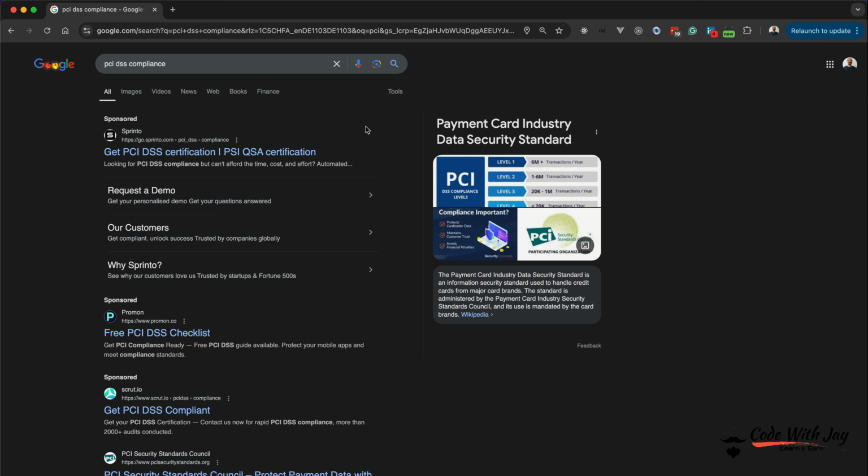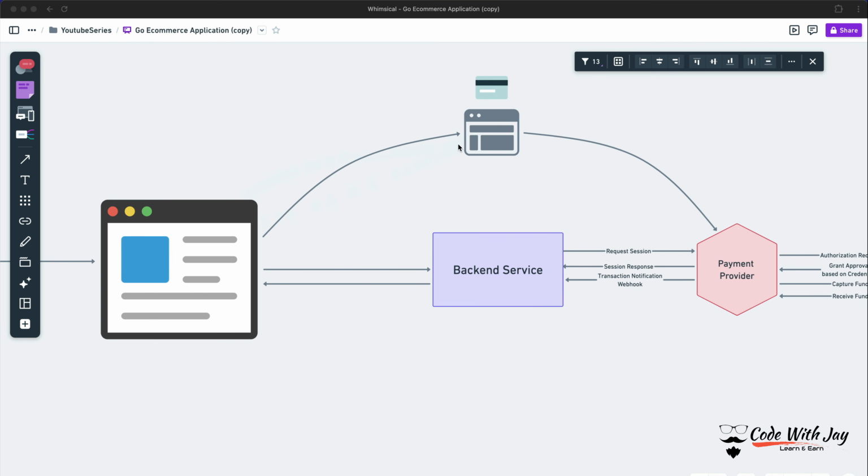This is a standard that has to be met by your organization, by your company, right? Only then can you store the customers' payment card or payment information, especially crucial credentials, as an example card data, net banking, or whatever. Net banking you absolutely cannot store, but card data you can store. So if you have this compliance, then you can go ahead and build your own UI, collect the card data, and store the customer card data in your application and in your database. Then you can reuse it when the customer tries to make a payment again the next time, right?